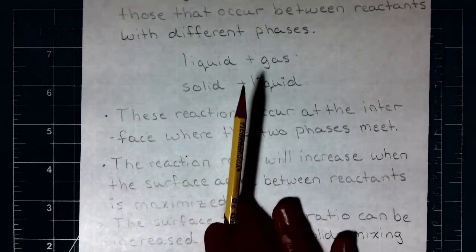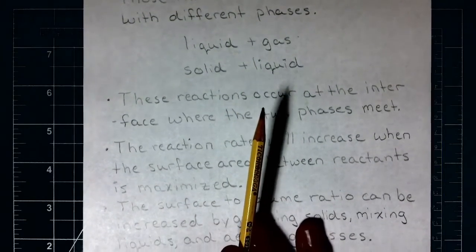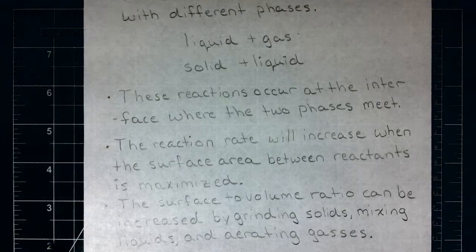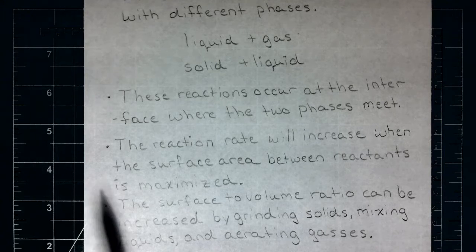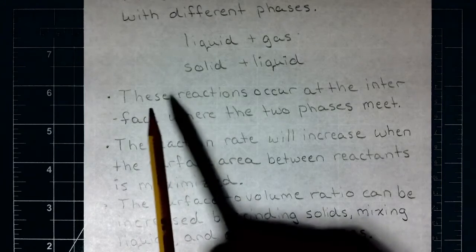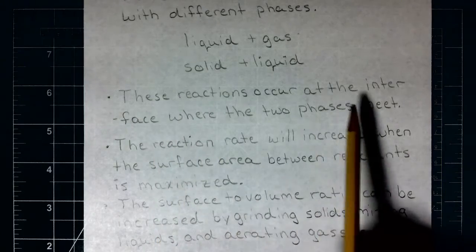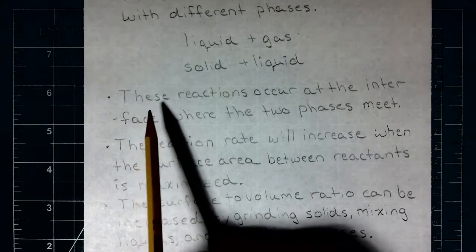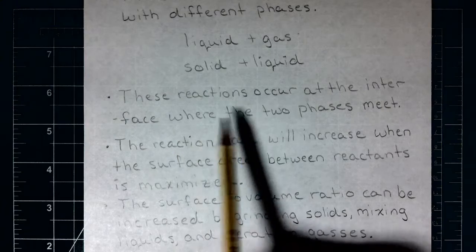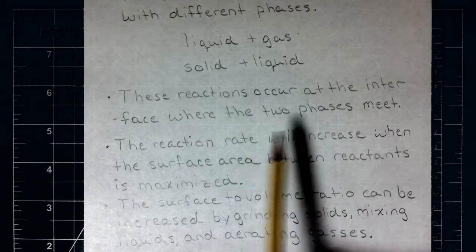An important aspect whenever you're thinking about reaction rates is that the step that's going to determine the overall reaction rate is always going to be the slowest step. If another step is faster, then it's always going to be waiting for the slowest steps, and the slowest step in a heterogeneous reaction is going to be the rate at which the reactants can interact at the interface where the two phases meet.